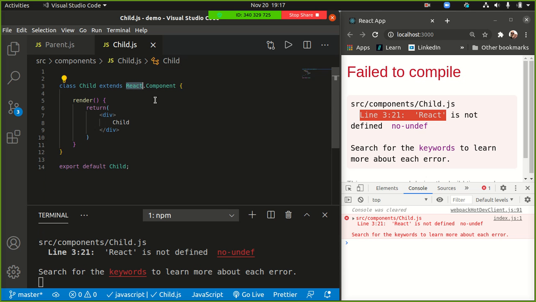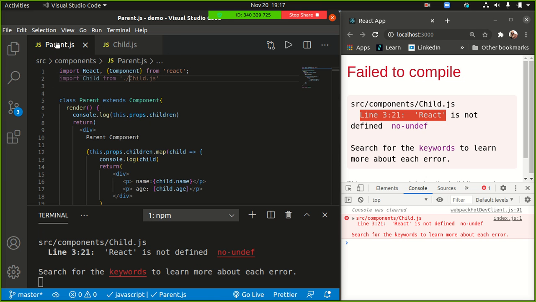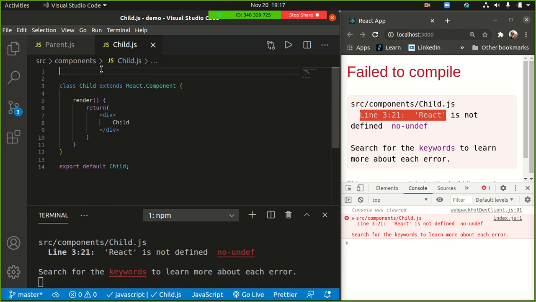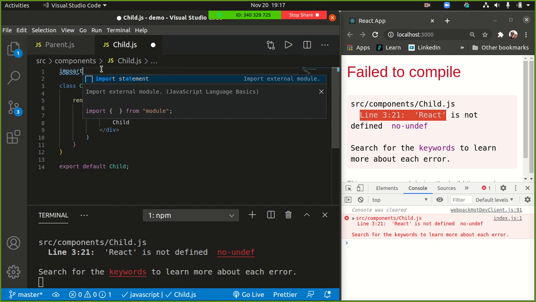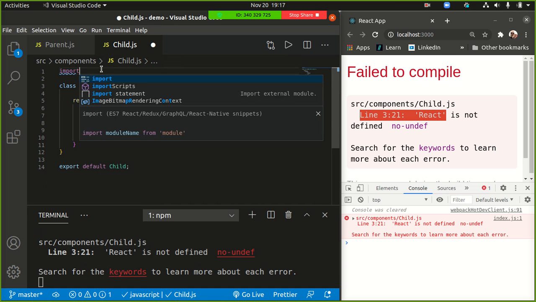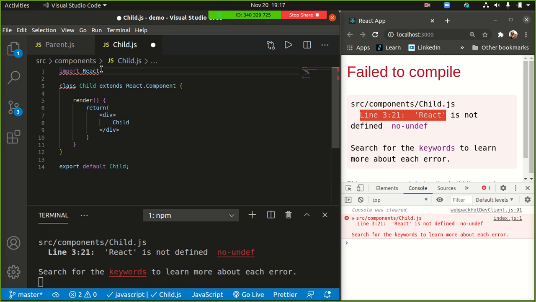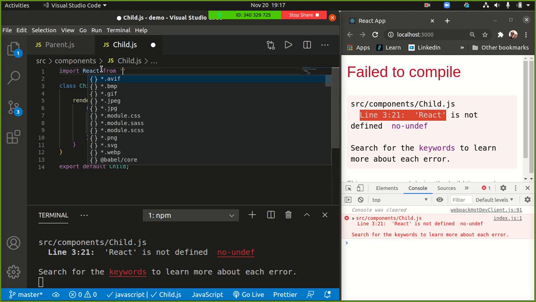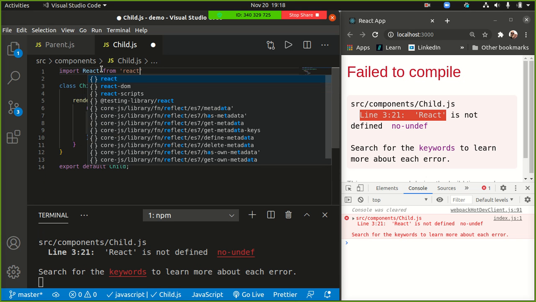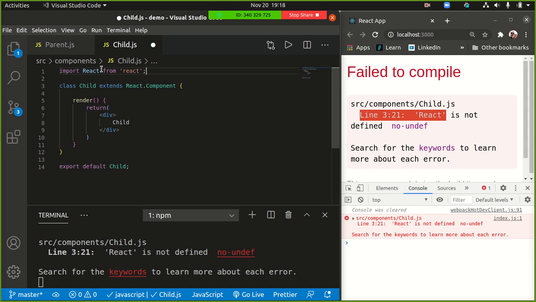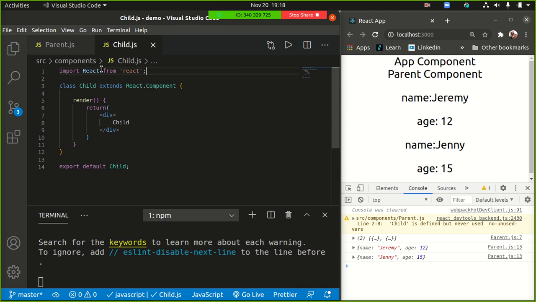We have to tell it what React is. So we need to type in import React. And if it's in the node modules folder, all we have to do is say the name of the file where it lives. And now it's happy.